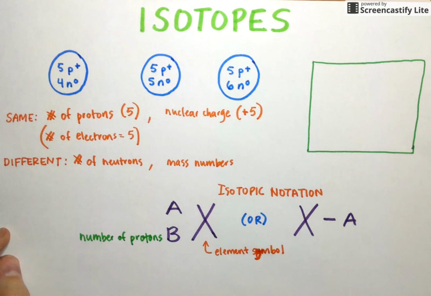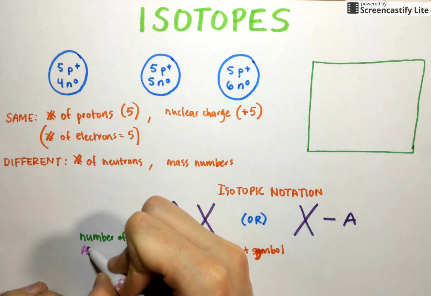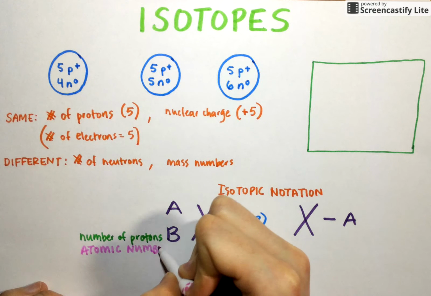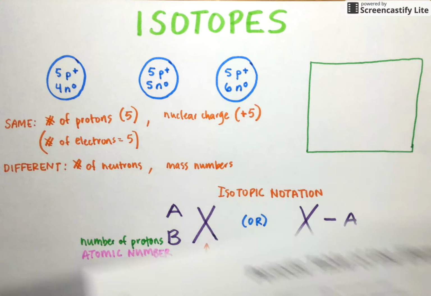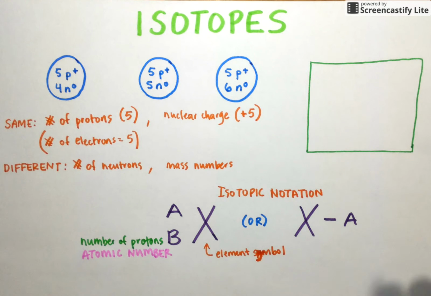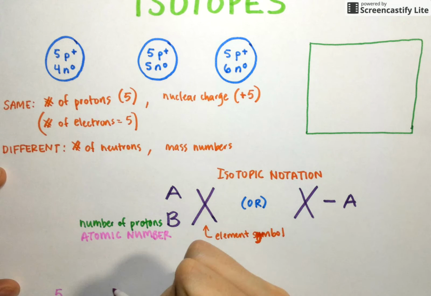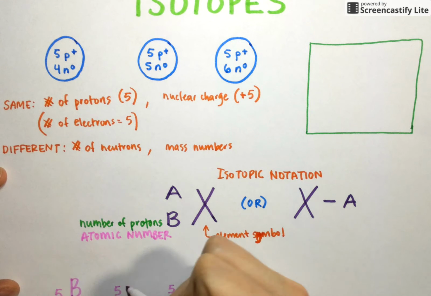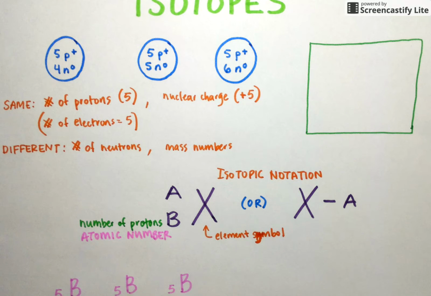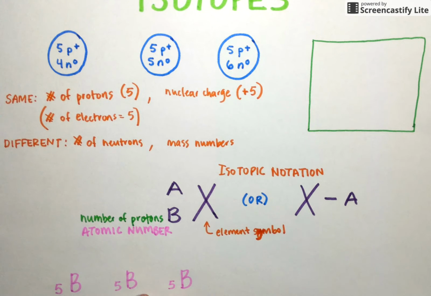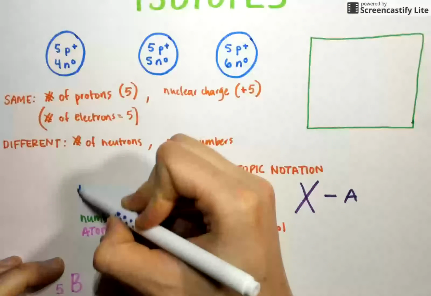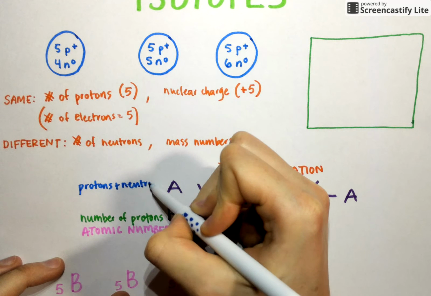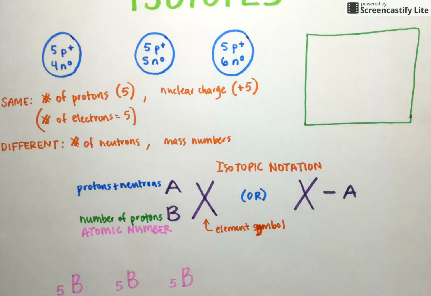And I'm going to start writing something in isotopic notation in order to start describing what an isotope really looks like and what it is. So these are both examples of isotopic notation. This is going to be usually more common because it's going to mirror what you see on your periodic table when we're looking up what different elements are. So this X symbol is just going to be our element symbol. And we're going to have to know exactly how to look up what symbol an element has on our periodic table. And what's going to help us to do that are these terms A and B over here.